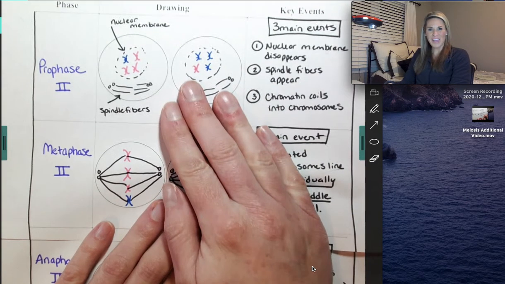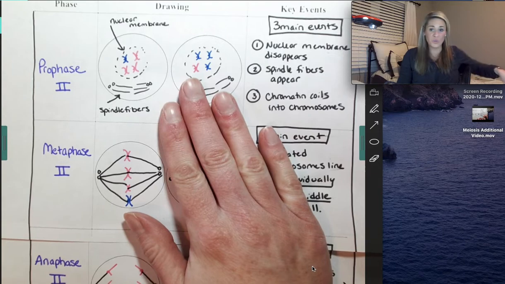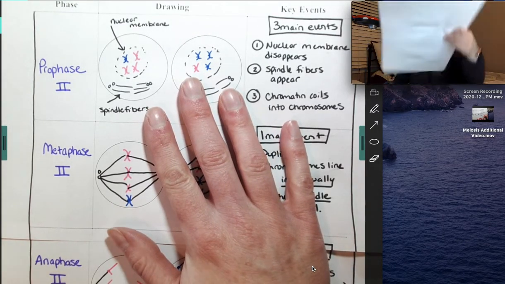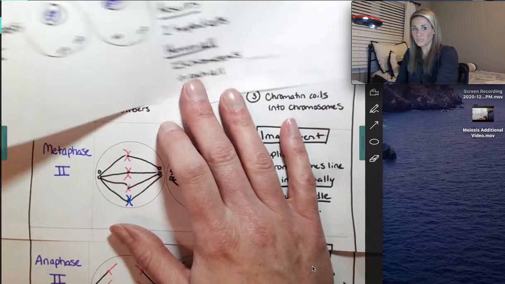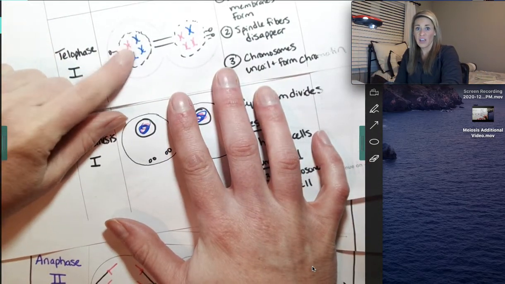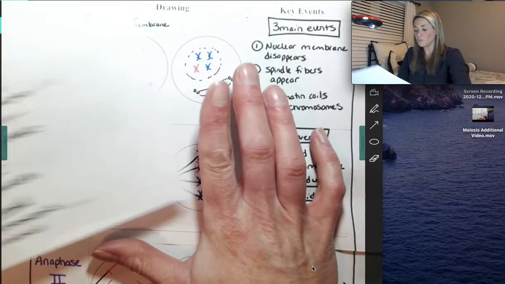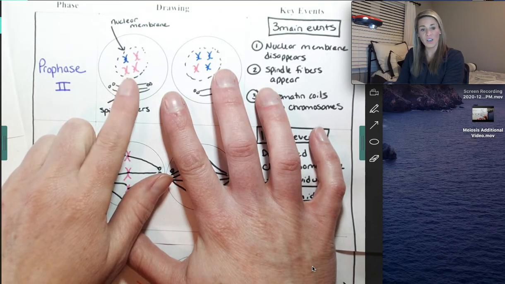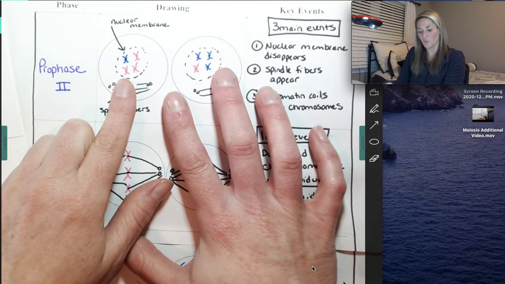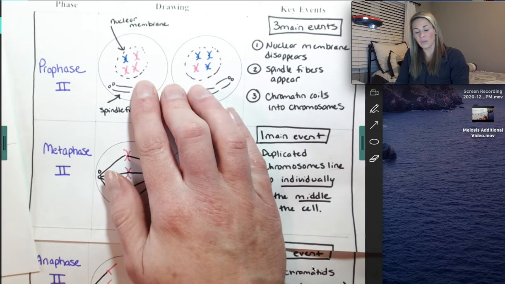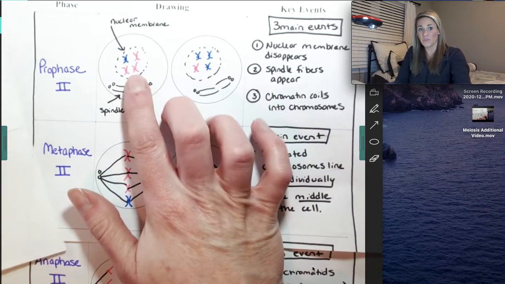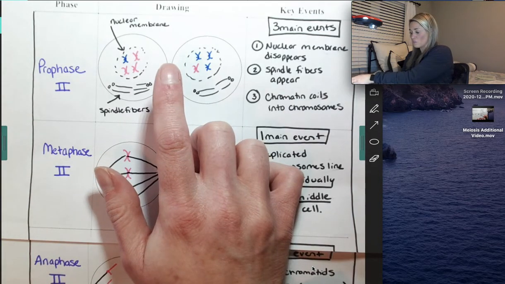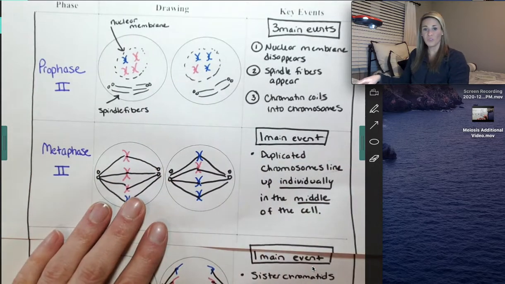So remember, we had 8 chromosomes, and remember our end result from our last drawing. So what I recommend is to always go back to your last drawing, which we had, and telophase right there. I always look at that one before I start my prophase 2, because in prophase 2 I have to take what I had over on the other side and draw it. Okay, so mine are kind of on opposite sides, but you can see that I have 3 from mom, 1 from dad, 3 from dad, 1 from mom, and that's going to start our prophase. So I'm just going to quickly review this with you.